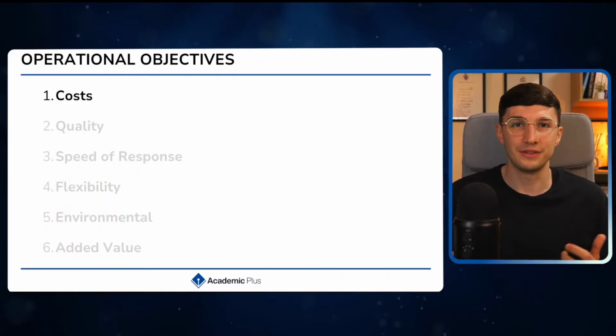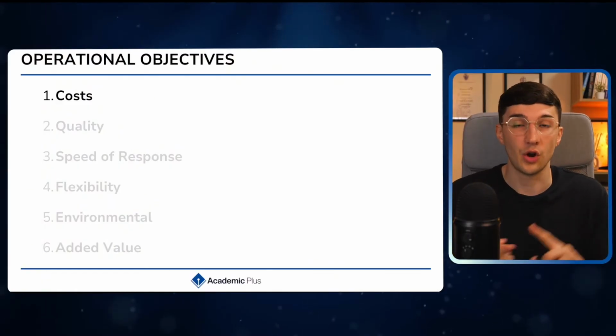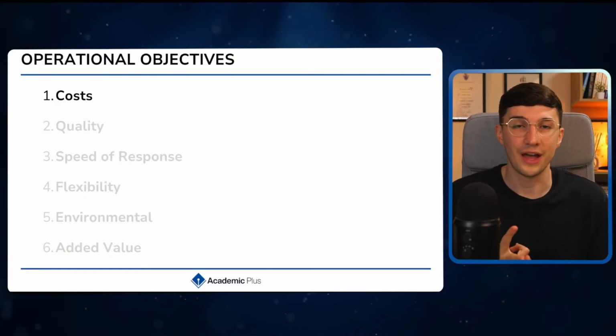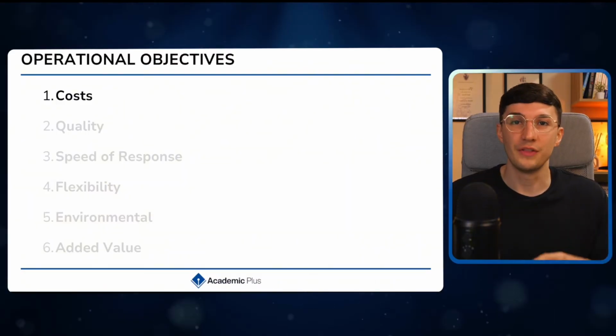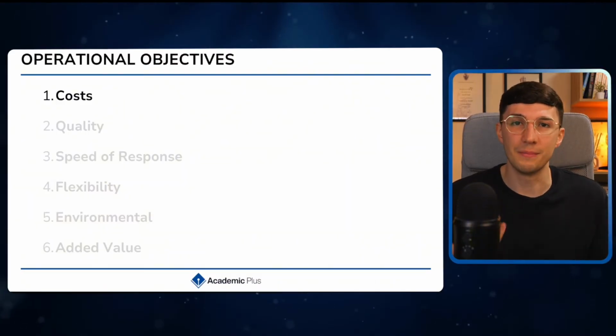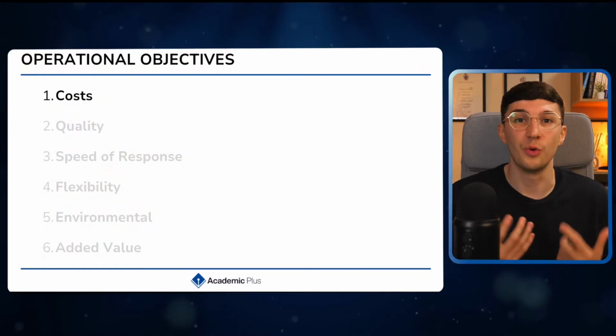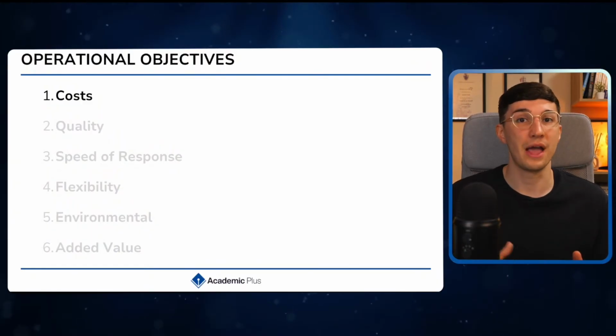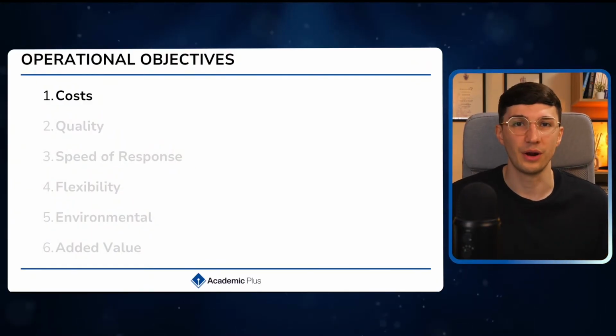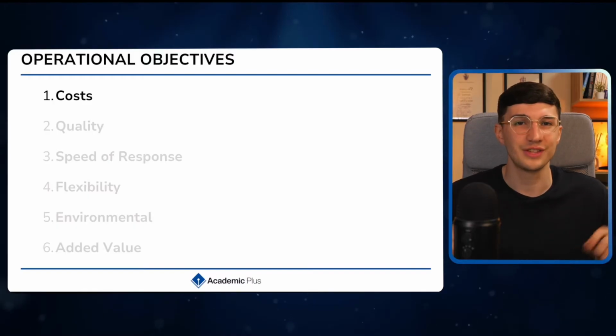Now, different ways a business could achieve cost efficiency could be economies of scale. They could just improve their efficiency in their operations. They could also look at lean production and look to minimize their waste, and also include more automation in their production, so maybe looking at a more capital intensive approach. And we're going to go through all of those different concepts throughout this video.